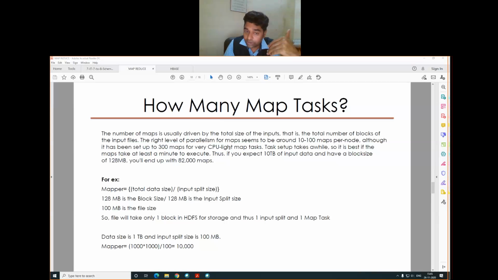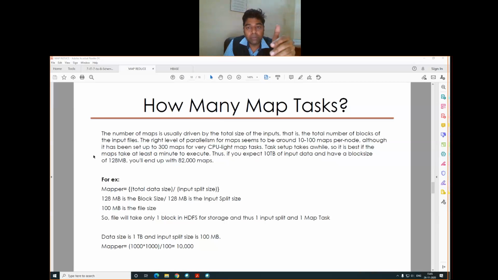Task setup takes a while, so it is best if the maps take at least a minute to execute. So if you expect 10 TB of input data and have a block size of 128 MB, you will end up with 82,000 maps.